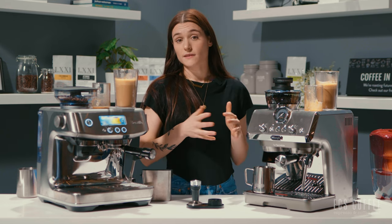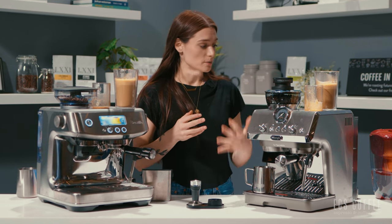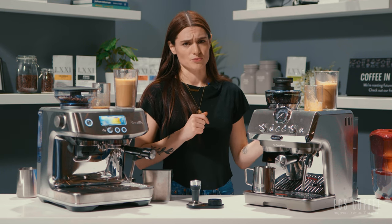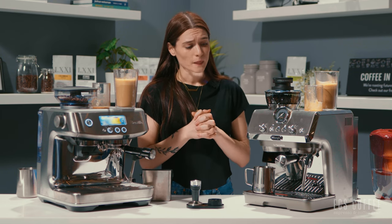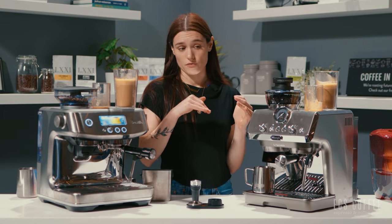On the De'Longhi La Specialista Arte Evo, you also get everything that you need with the machine. So, the little accessories kit that it comes with, portafilter, milk pitcher, also around a 2-liter water reservoir. I believe the bean hopper is around the 200 to 220 gram mark for beans. So it's a little bit smaller, but still a good amount of beans. You don't want your beans sitting in the hopper for too long. You have more programmed beverages, so you have more one-touch options. So you have one-touch Americano, one-touch cold brew, and it's true cold brew. It's not just a makeshift espresso over ice.